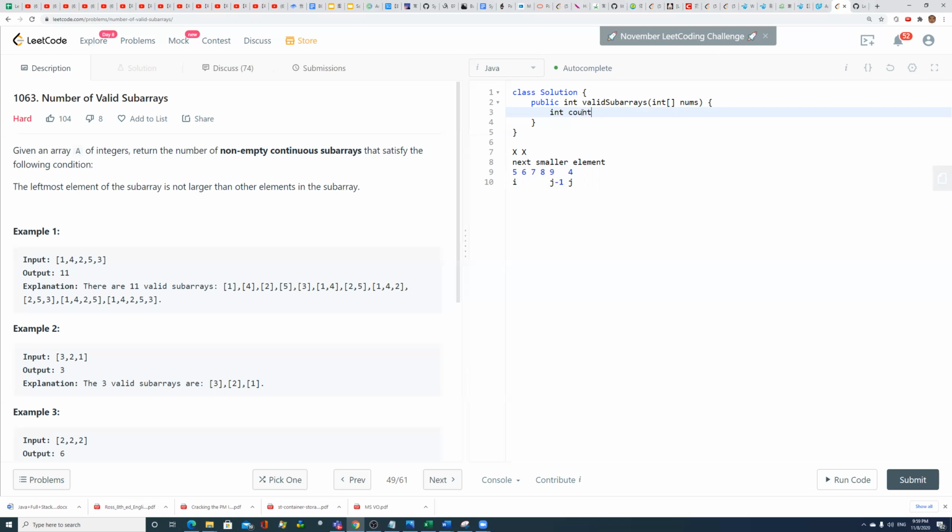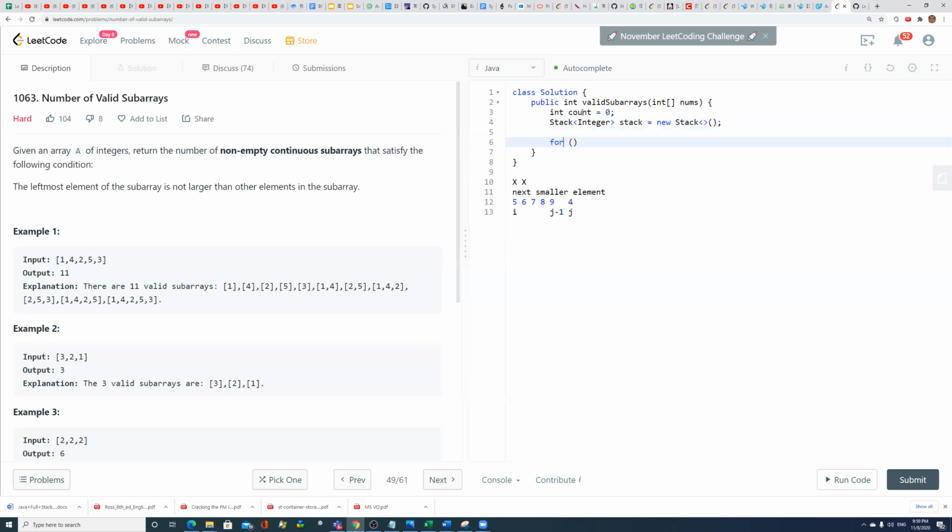I will use a count to record the current count of matched subarrays, and I need to define a stack. This stack records the index information, and it is monotonic.